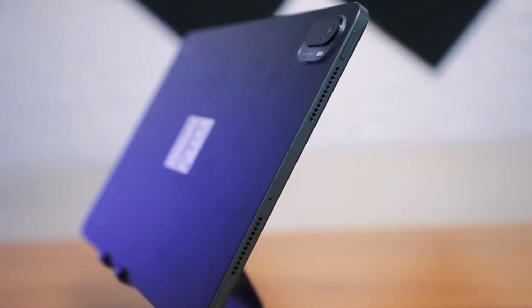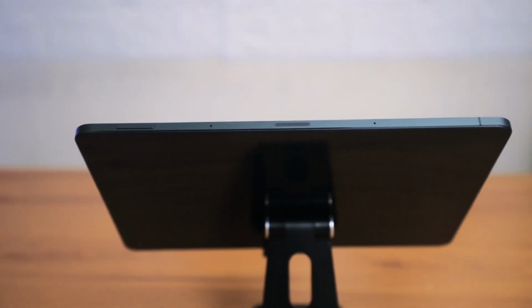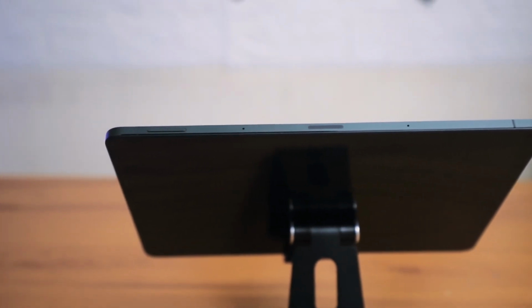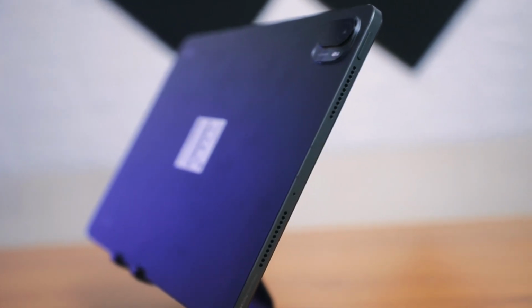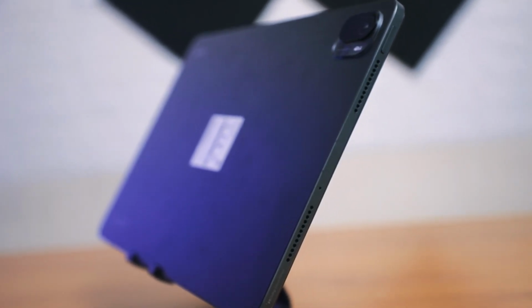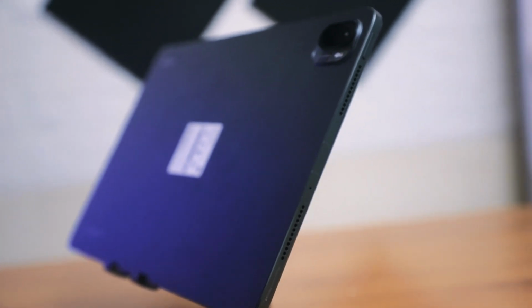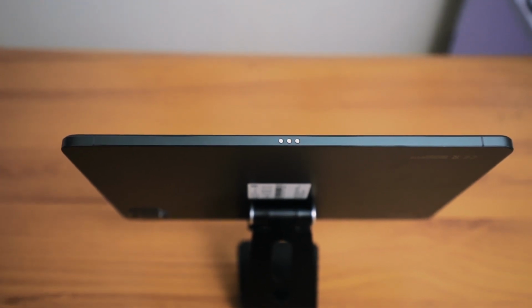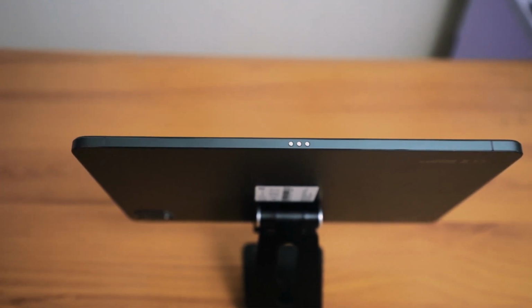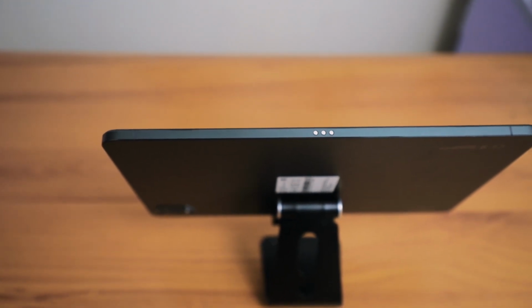Besides, on the top there is a power on and off button and a volume button on the top right side of this device. Below that is a charging spot for the pen. Unfortunately, this device does not come with a fingerprint scanner, so you need to use a passcode or a lock pattern for security purposes. On the other side of this Pad 5, you can see the 3 pins here, which are used to attach to the keyboard. I will make a separate video talking about the keyboard and the pen.